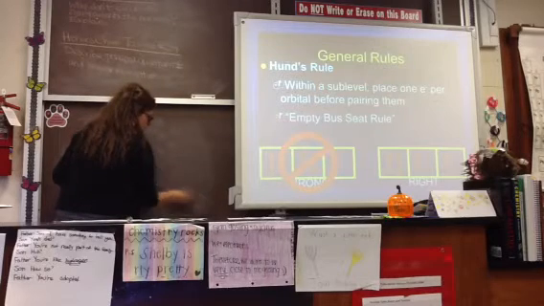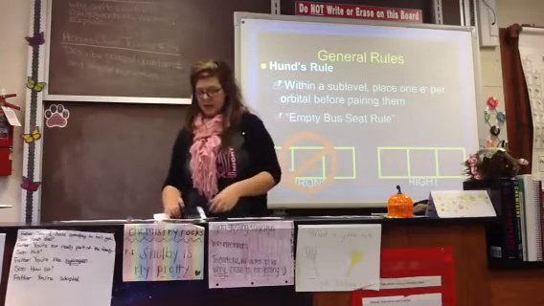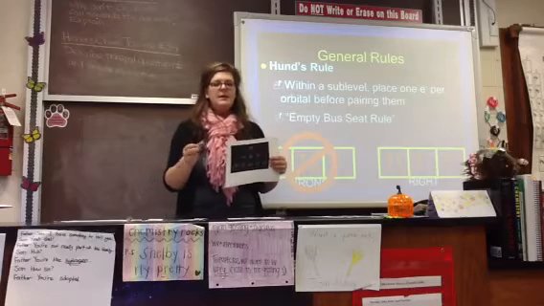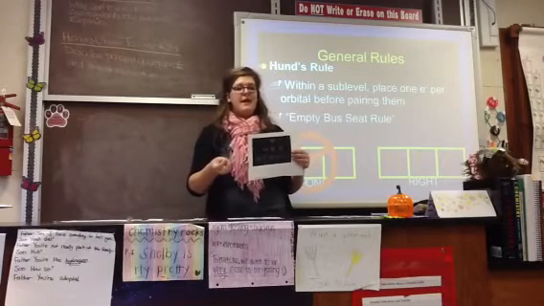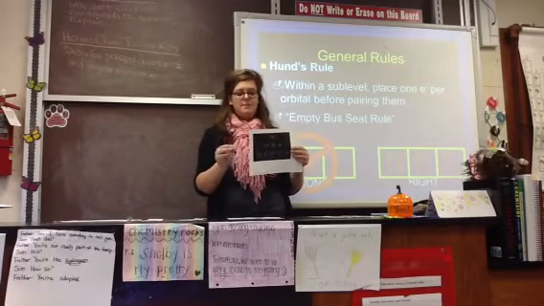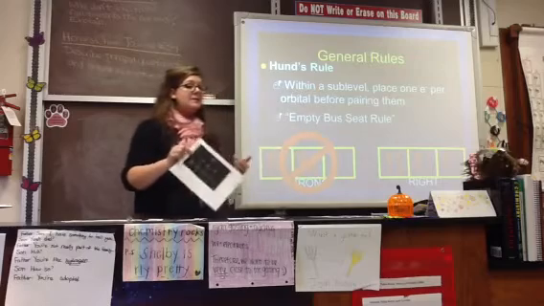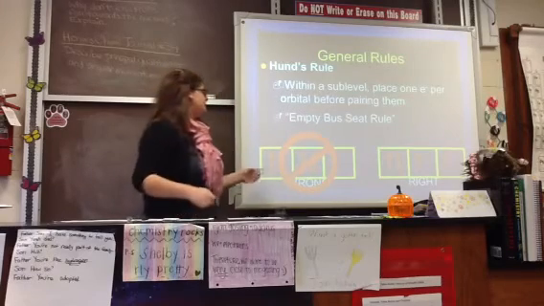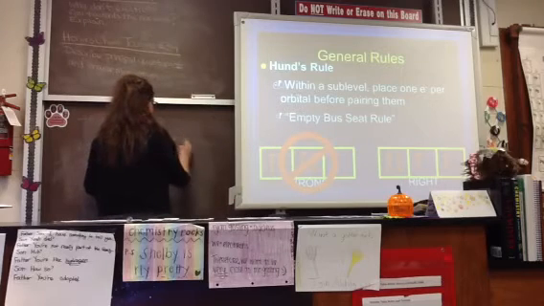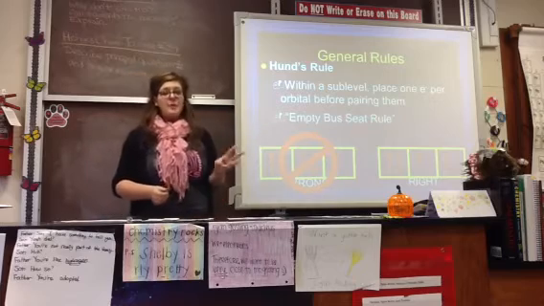Which orbital do I see on my paper here that has 3 shapes? Is it the S, is it the P, is it the D, or is it the F? Which sublevel on here has 3 shapes? You should be saying P. P has 3 shapes. So because P has 3 different shapes, or 3 different orbitals, I'm going to draw a box for each one. So 3 shapes means 3 boxes.